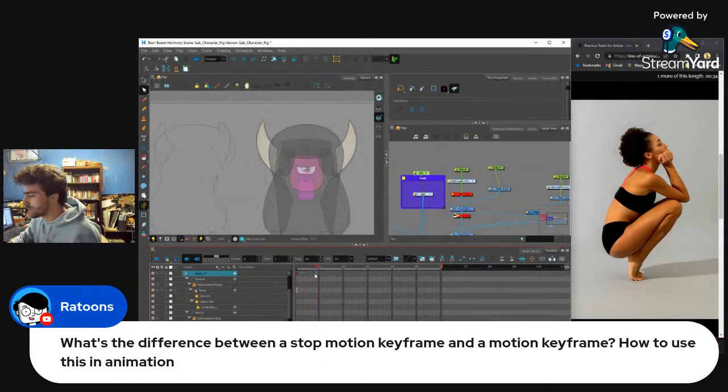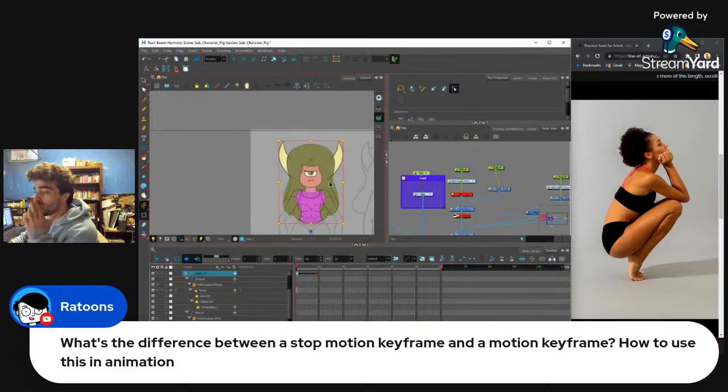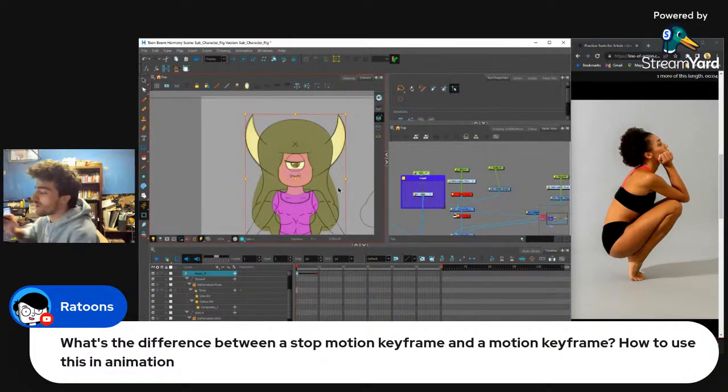So if I just press F6 and a regular keyframe like this, that's a stop motion keyframe. But if I press F6 and then there's a tween on it, that is a motion keyframe. So motion keyframes come with tweens, like basic tweens, and stop motion keyframes are when there's no tween on it. And basically, I use this when I first start animating.